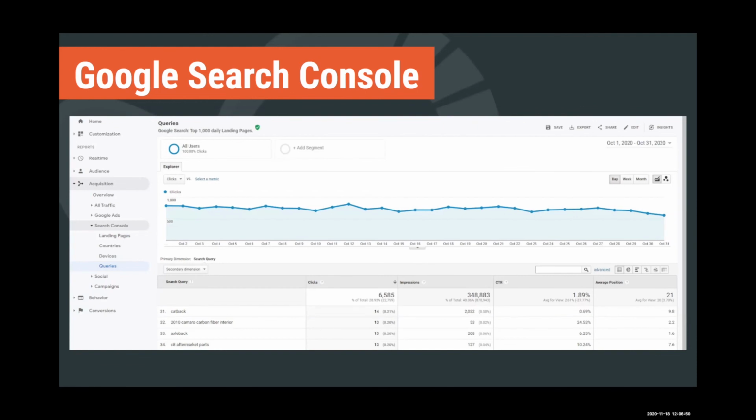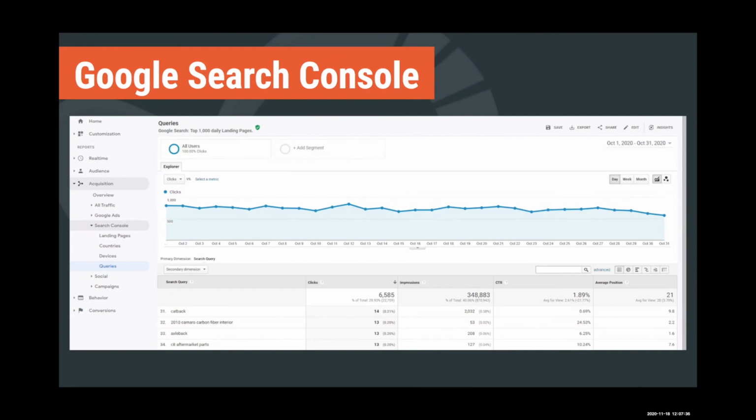So it gives you a lot of the same information that you can see in just a Search Console dashboard. It just brings it all into Google Analytics. That way you're not bouncing back and forth all the time to see that information. Plus, it's a lot easier to see historically, what you've ranked for in the past, what your average position is in the past, or do comparisons such as, where were you positioned on the SERP in September compared to October. So it's a lot of powerful insight, and it brings it all into a single dashboard, makes it simple to use. And we highly recommend that you do this when you're starting out assessing your SEO strategy to see just kind of where you're ranking.